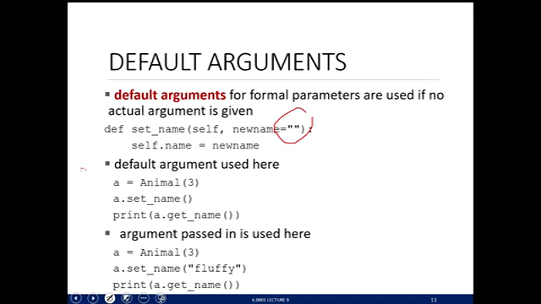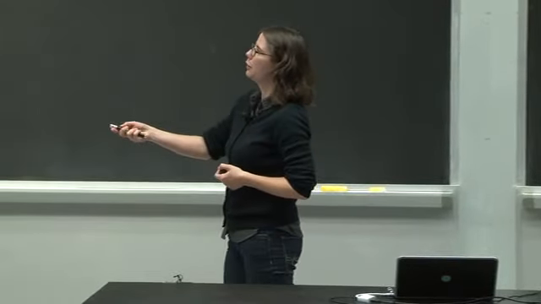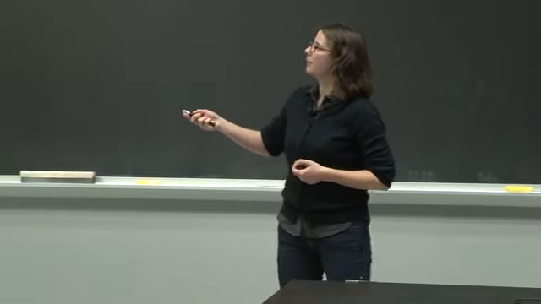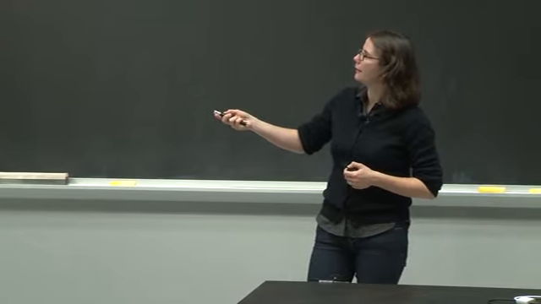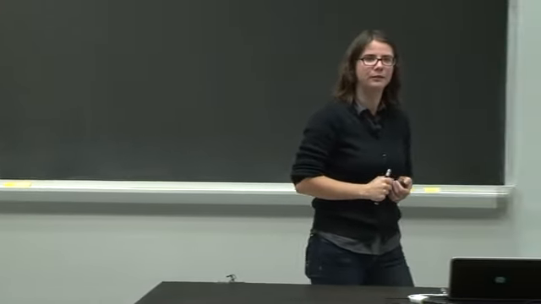And you can use the function in one of two ways. The first way is, we can create a new instance of an animal type object with this line here, a is equal to animal3. And then we can say a.setName. So this calls the setter method to set the name. And notice we've always said that you have to put in parameters for everything other than self. Okay? But here we have no parameters passed in. But that's okay, because newname actually has a default argument.